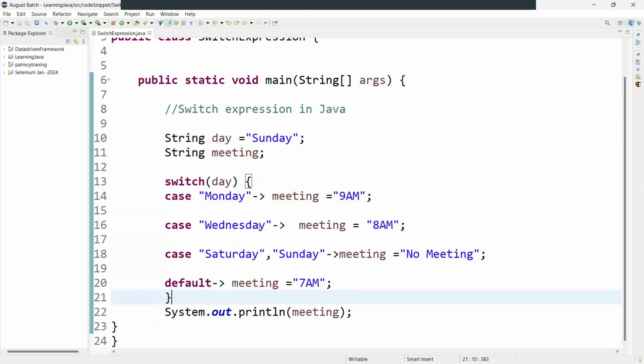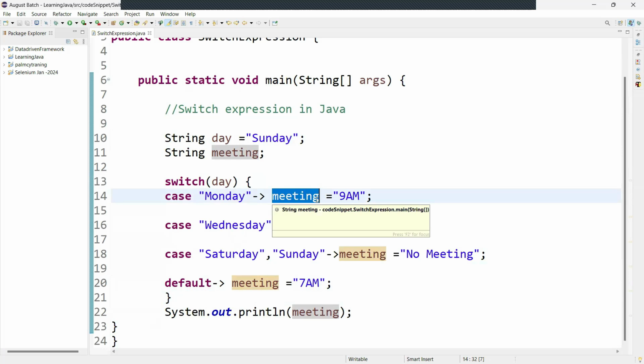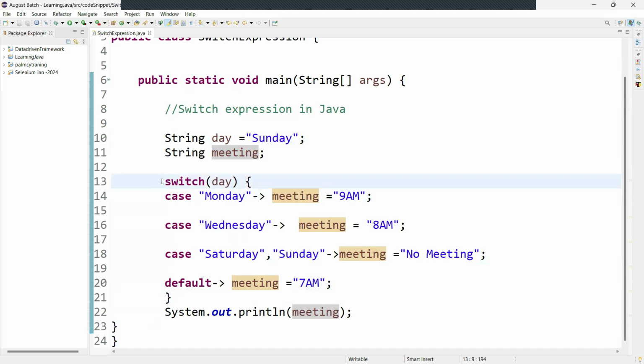We can actually get rid of all the assignments also. See, the assignment to meeting here we have given, right? If we assign the whole expression to the meeting variable, there is no need to add meeting into each case separately. We can specify it only once up here, right? So what I can do is say meeting equal to, we can make it over here, right?